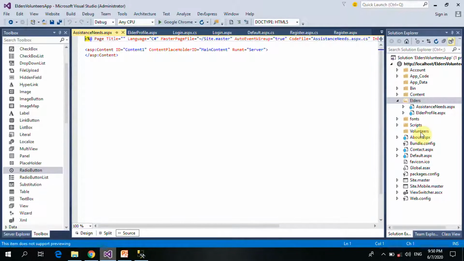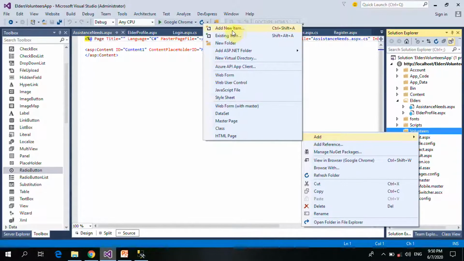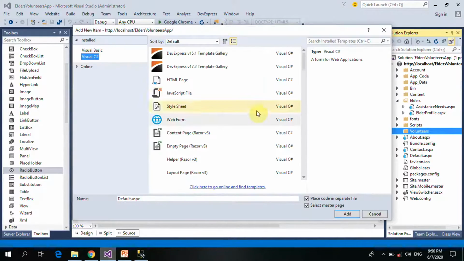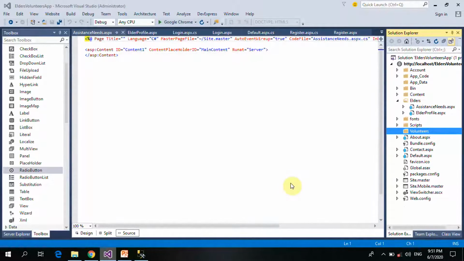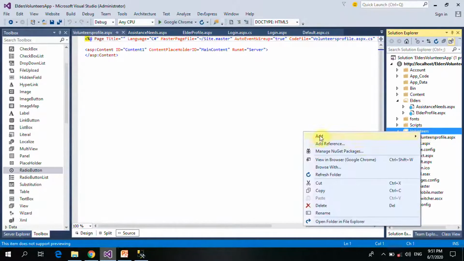And for the volunteers, we also have profile. Volunteers profile. So we add a new item. Call this volunteers profile. Click on OK. And then search.